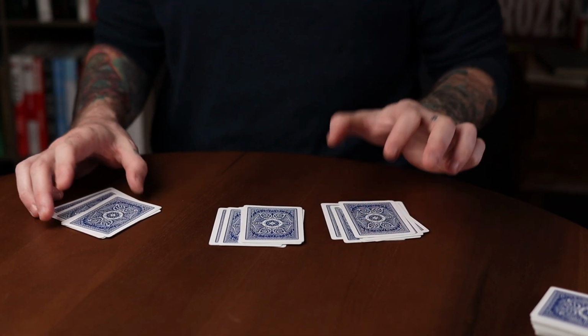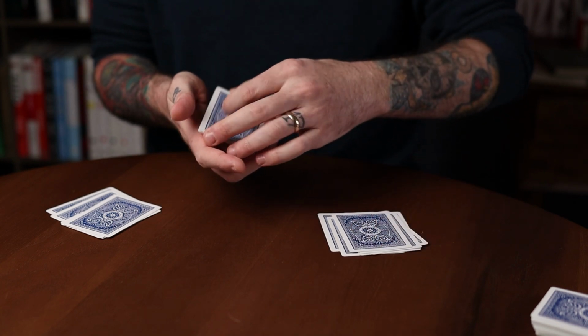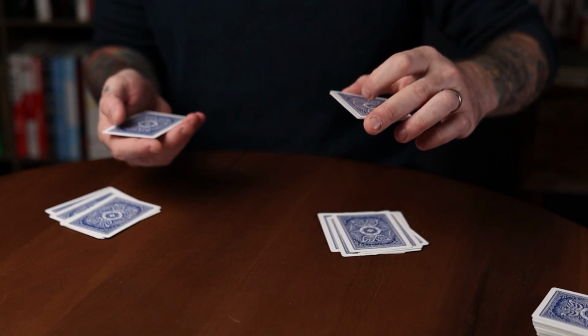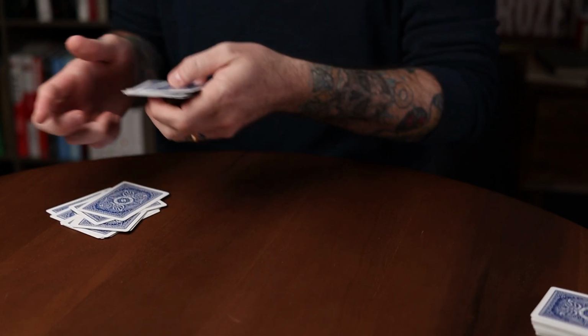So you ask them to pick up any pile, give it a shuffle, just like what I just showed you there. Cut to any card, boom, the 3 of diamonds. They put it on top of any other pile, shuffle the rest, take these, shuffle these, put them on top.